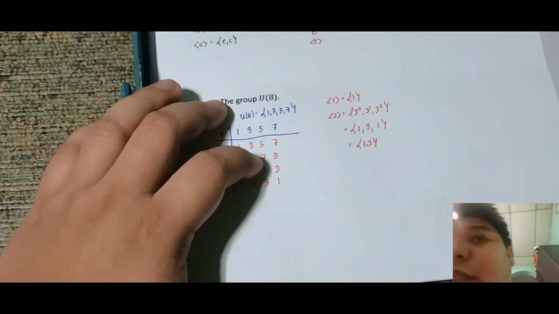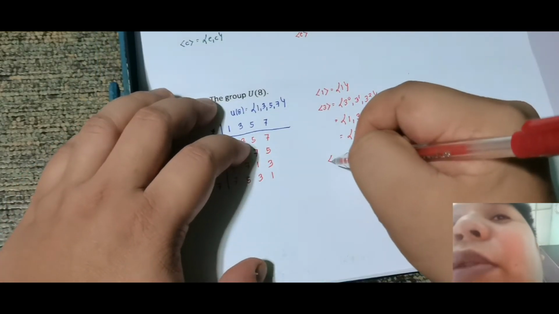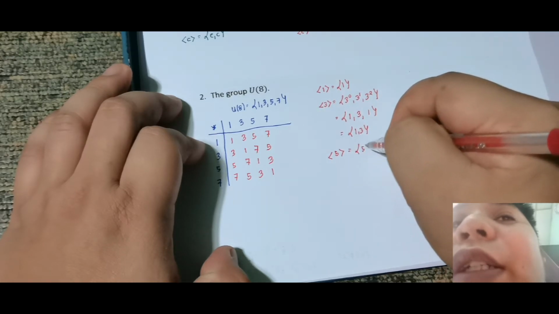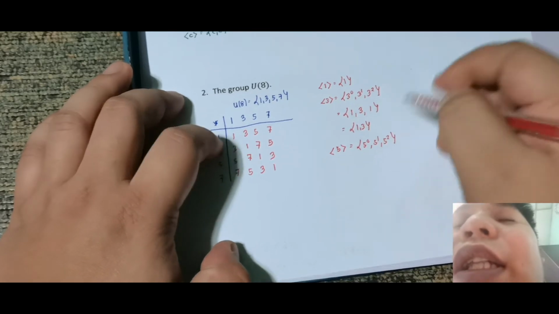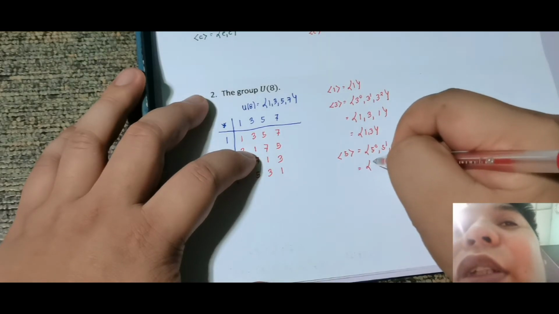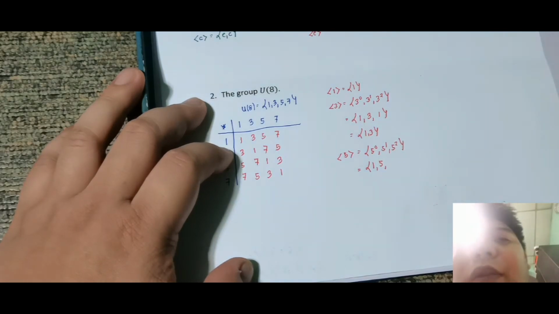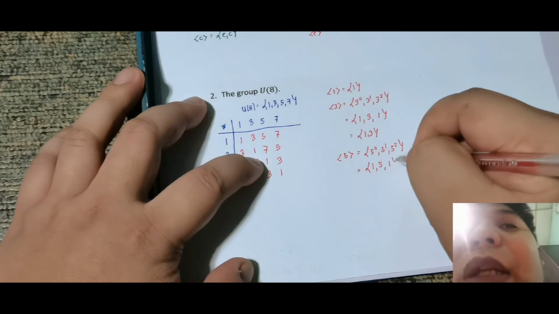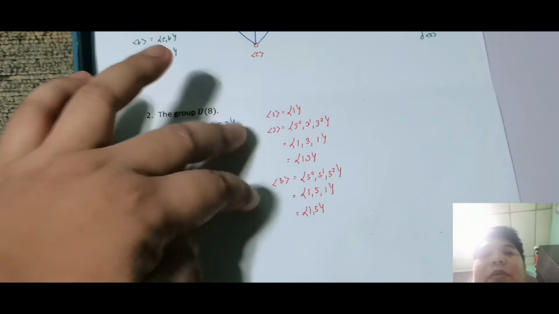Next natin is si cyclic subgroup generated by 5. So check natin, so this is 5 raised sa 0, 5 raised sa 1, 5 raised sa 2, so I guess dito na titigil. So ako tinatansya ko lang, nalalaman ko, natatansya ko na dyan titigil. So this is 5 raised sa 0 is 1, 5 raised sa 1 is 5, syempre 5 raised sa 2 is 25 modulo 8, that is 1. So babalik na lang. So therefore this is just 1 and 5. Okay, so ito yung cyclic subgroup generated by 5.